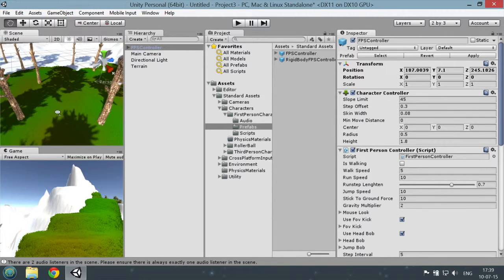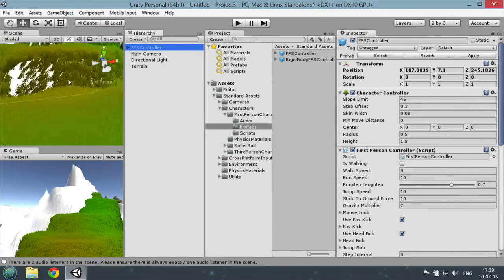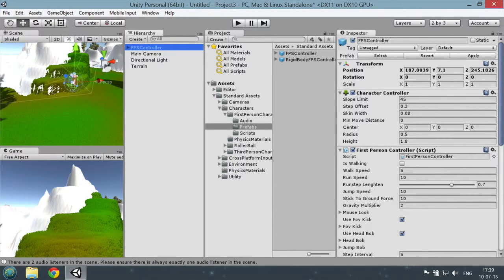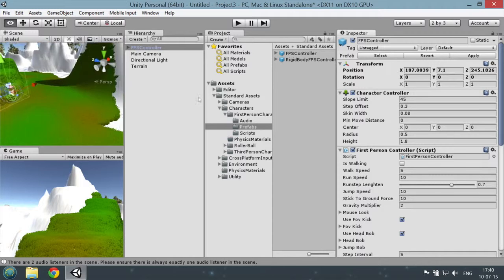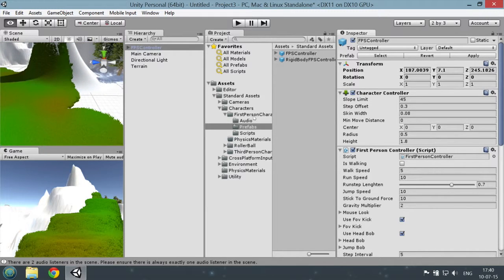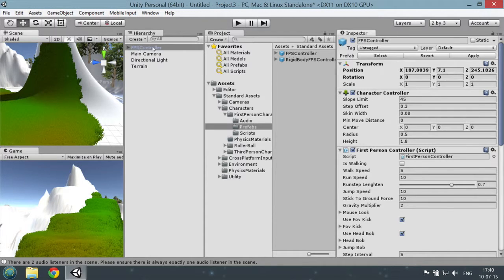I know a neat little trick I want to share with you. You've got the camera, the first person controller. You can see where it is. It's here, and it looks in that direction towards the mountains there. Suppose I want to have it here, where I am in the scene view. I want to move this first person controller to the scene view where I am at that particular moment.